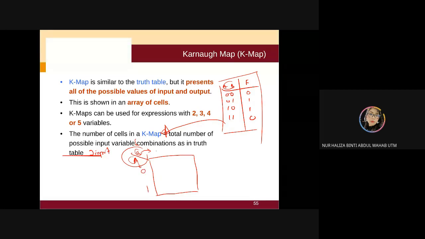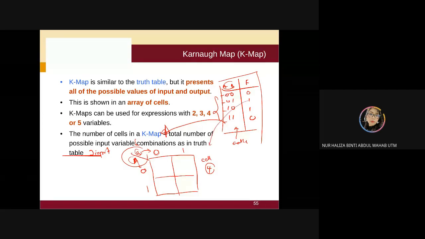B also has the possibilities 0 and 1. So you start with 0, after 0 it's 1. It's going to look like cells rather than a table. So you have 4 cells here. Why 4 cells? Because you have 4 possible combinations if you have 2 inputs.